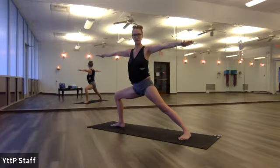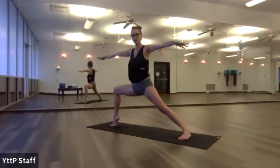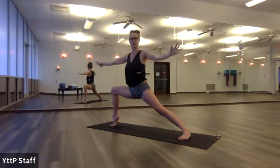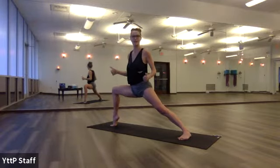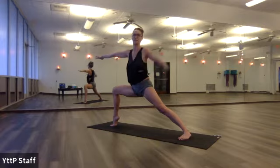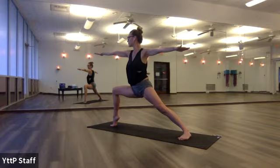On your next inhale, try to hoist up your right heel. But as you do that and you perch onto the bridge of your toes, try not to lift your hips high along with it. Sit a little bit lower into your lunge and lift your heel as high as it will go for your body. Little bits of movement here can make a big difference, and you might be feeling it in your breath. So smooth in and out through the nose. Maybe close the eyes, last moment here.